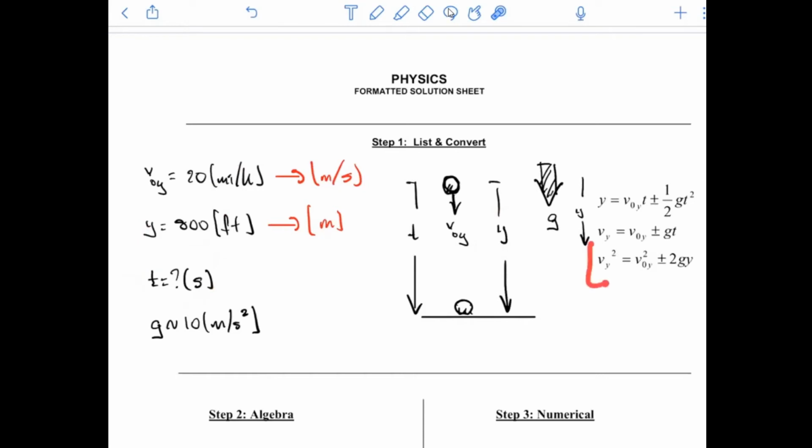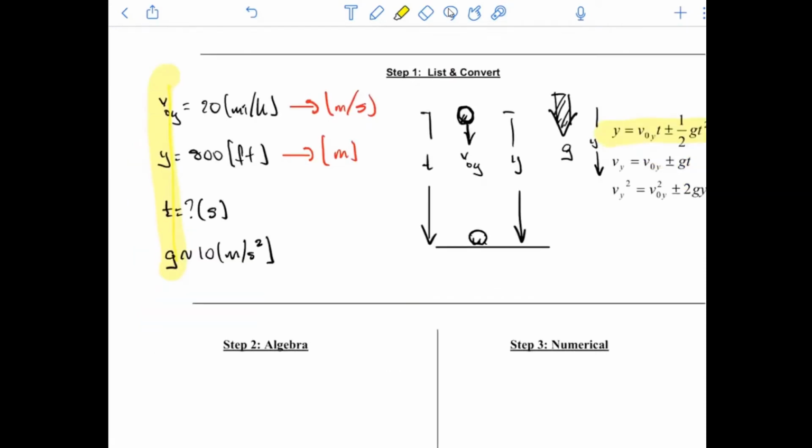So this formula, let's focus on this one. You cannot use this one because you don't know the final speed at the end. So this is not given, so you cannot use it. Likewise, you cannot use this one for the same reason. And all of a sudden you realize that this is the only one you can use, because you look at the symbols and you've got symbols for everything here. The symbols here will match the symbols here. By looking at the symbols, that's the formula that I'm going to pick.